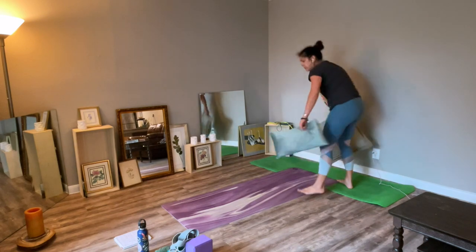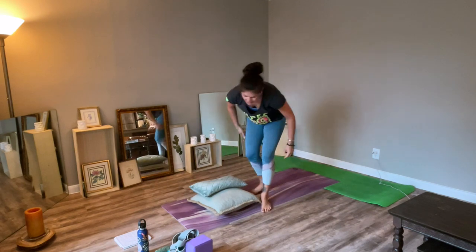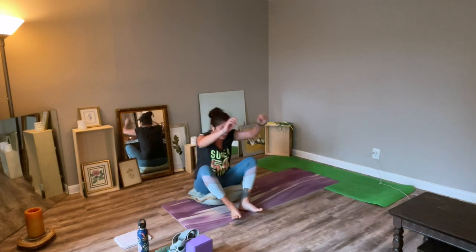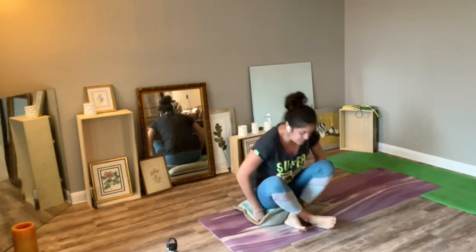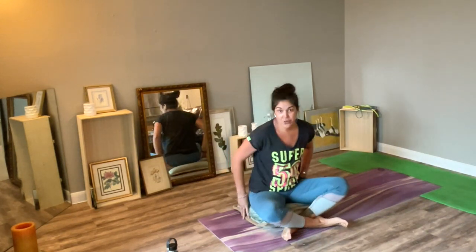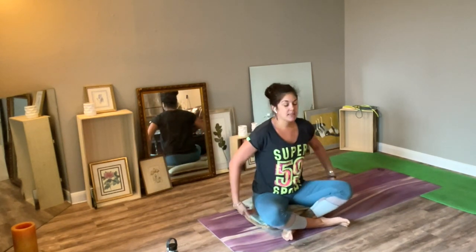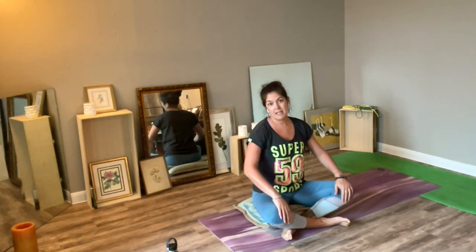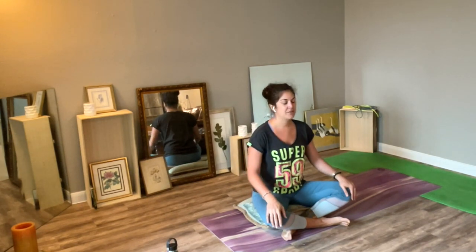Nice long neutral spine. You can be in any pose you'd like, but I would recommend an easy seat, cross-legged pose, sugarcane. I like to use two pillows actually under my bum, especially in the start of my practice, to lift my tush up higher and find a little bit more ease in my knees. So do whatever you need to do to get comfortable in your body and arrive in this space in this moment.